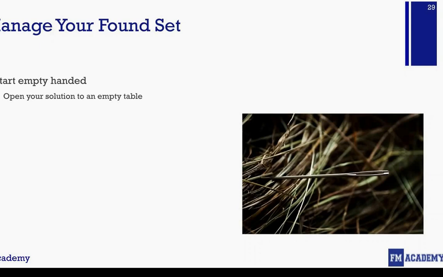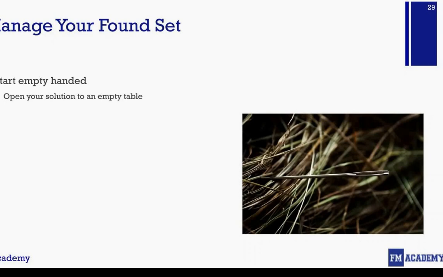And there's another good reason for that John points out in his session from this last summer, which is that the bitmap of the records in that table is effectively empty, and that's small. And if you had a 1,000,000 record table, even if you had nothing on the layout and you just opened it to a blank layout, there's still that very large bitmap, which could be 1,000,000 bits or 1,000 bits or however many records worth of bits. And that can add up to a non-trivial chunk of data that has to move across the wire just to kind of open the solution. So at a minimum, you should start empty-handed.